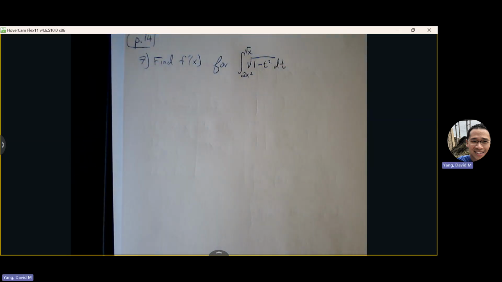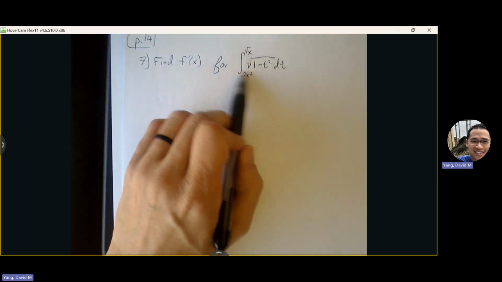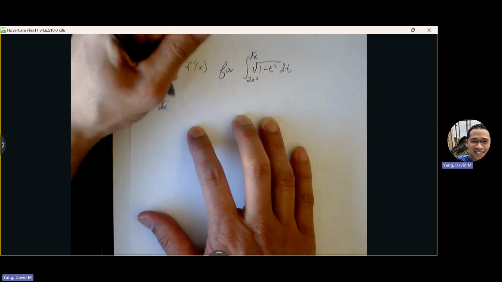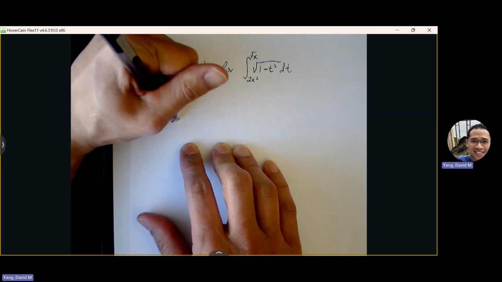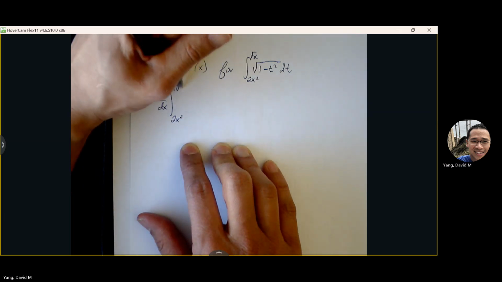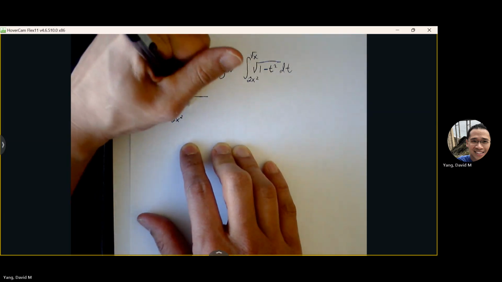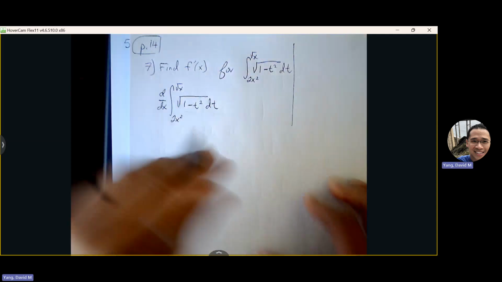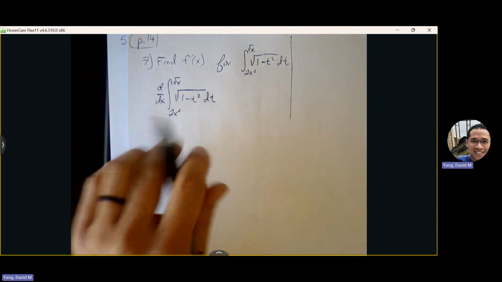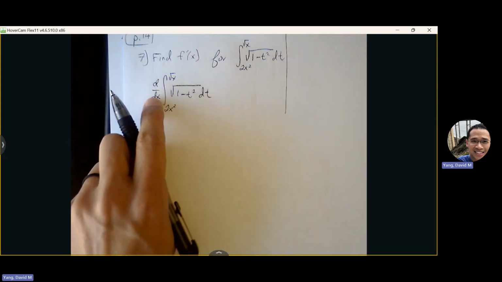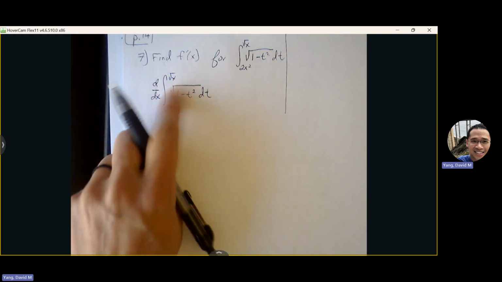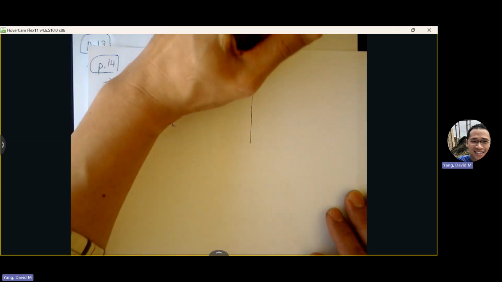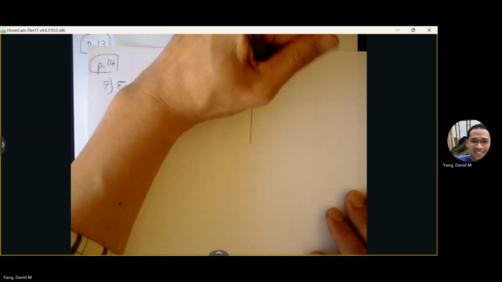So we're asked to find the derivative of a function that has a definite integral in it. So essentially, we're trying to find the derivative of this mess. And so this falls under the category of second theorem because we are doing opposite operations on the same function. So here are the two variations of second theorem.